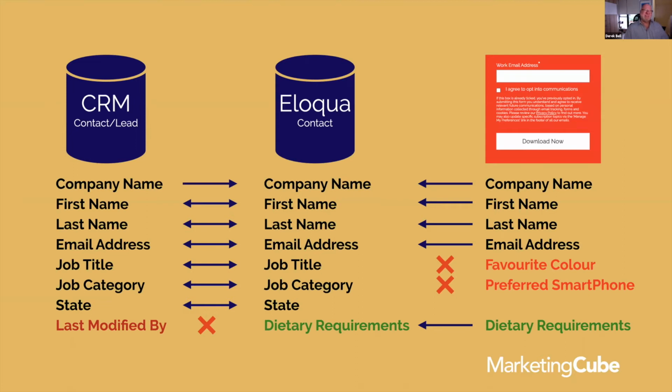But that data doesn't need to go anywhere beyond the form. There's really no field on the contact that it would make sense to drop it into, because it's very campaign specific, in this case, very event specific. But you want to be able to have that information and then obviously export it to Excel, make sure it gets to the speaker or whoever's hosting the event. So this is one example where not all information captured in the form necessarily needs to be pushed through to Eloqua, or in fact to the CRM.